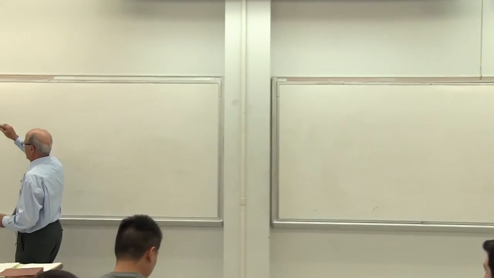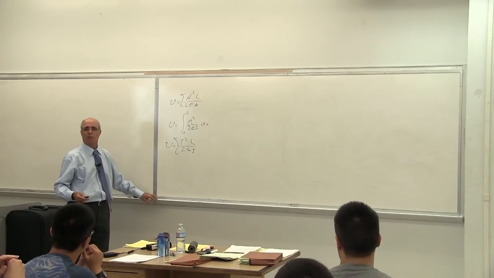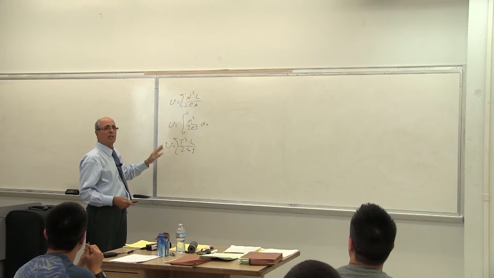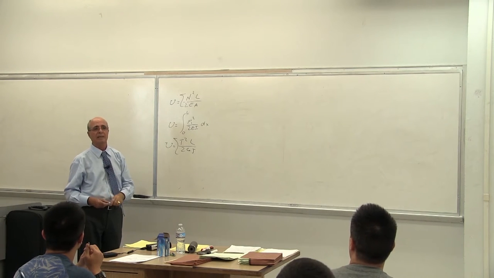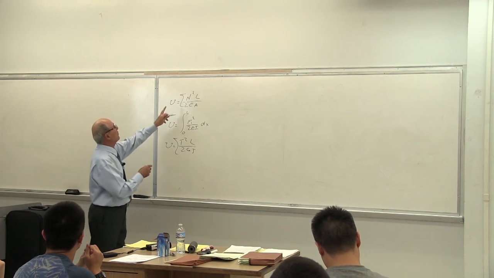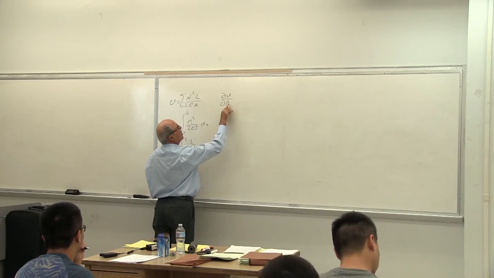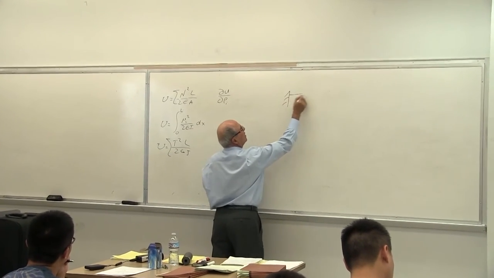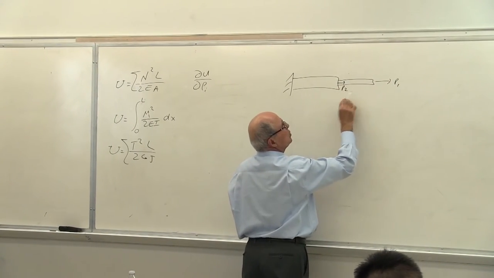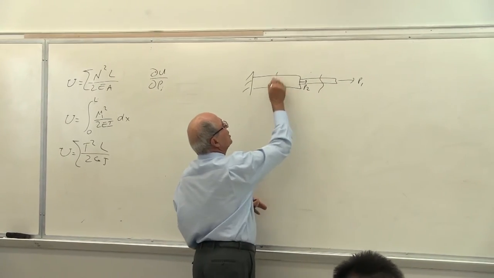Nevertheless, what was the result of Castigliano? You remember from the Tuesday lecture. I hope you do. If I have a particular load and I take the derivative of U with respect to that particular load, I will get that deflection. So if I take dU with respect to dP1, notice P is the load. I want you to understand what we are doing here. This is the member, this is P1, this is P2. P1 and P2 are external. The internal load here is P1, and here is what?